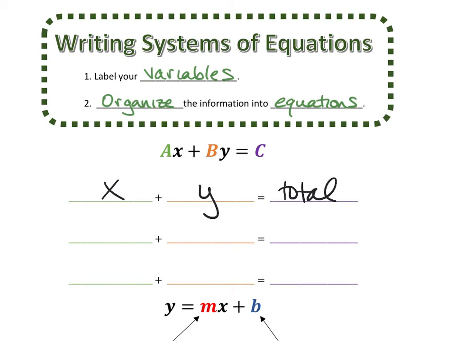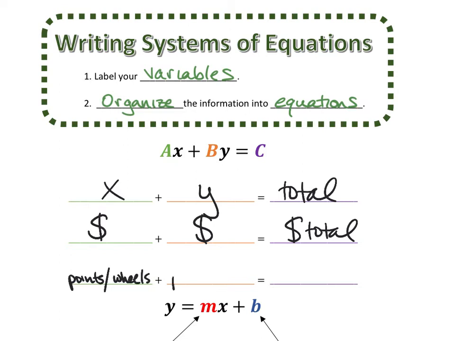We might also have some sort of dollar amount for an X value. We might have a dollar amount for a Y variable, which means we're going to have a total dollar amount. Those numbers that have dollar signs next to them probably belong in the same equation together. And last but not least, you have your other items. So let's say we're talking about points on a test or the number of wheels something has. Those are items. So if you have a label for your variables that have points or wheels, then eventually you're going to find a total number of points or wheels.